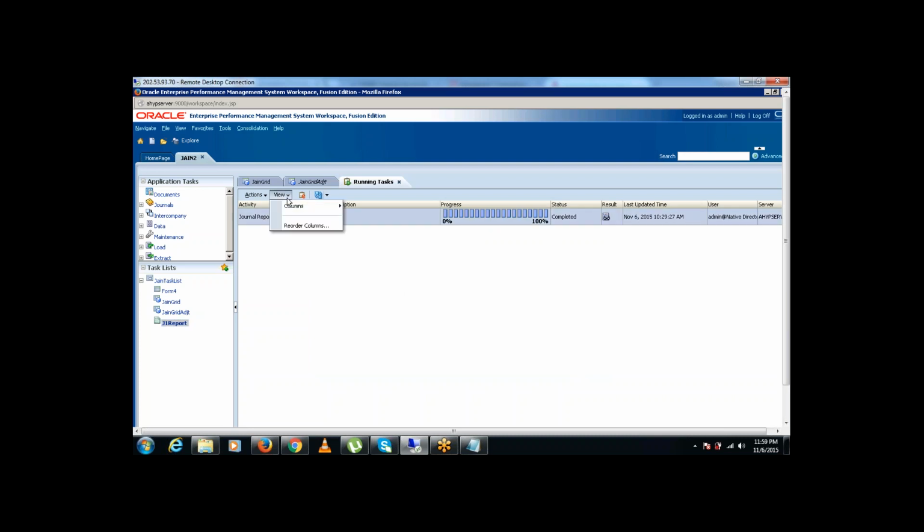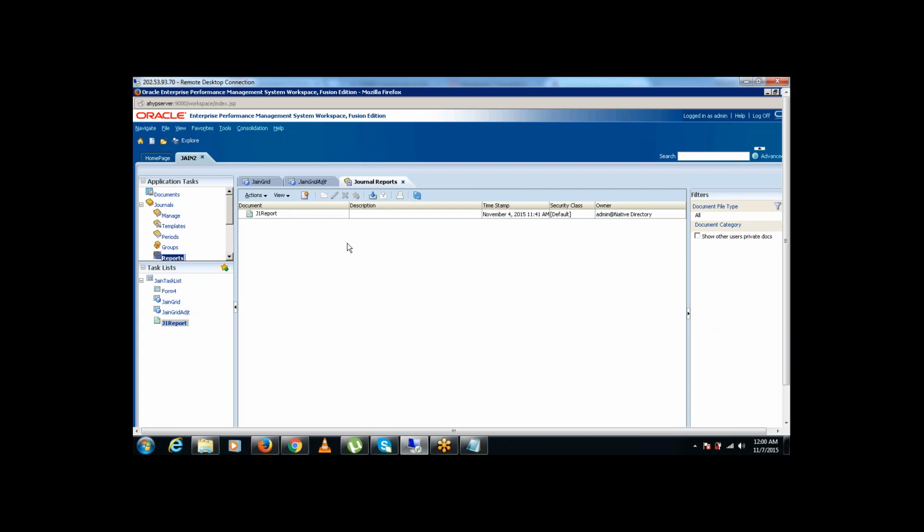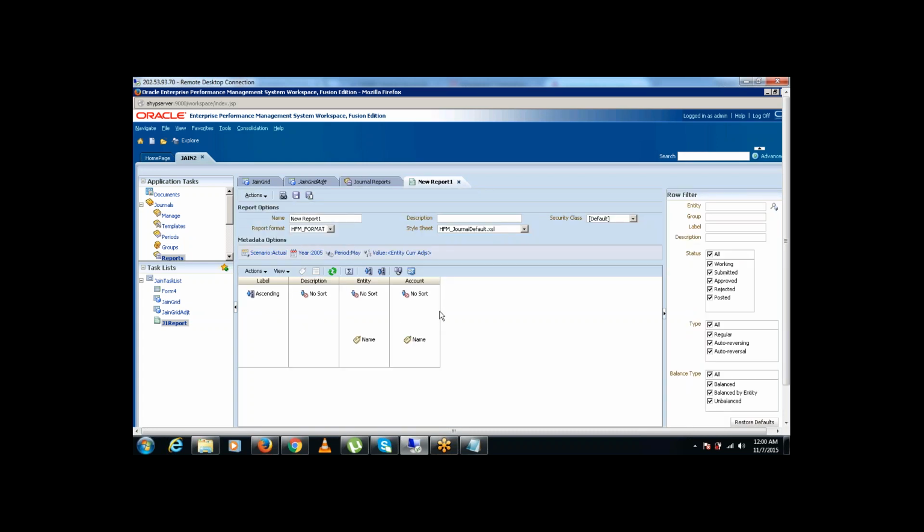Can you show me how to create a journal report again? Because I got the same thing and I wasn't able to see where to go and see the journal. I went to reports. Right, I want to create a new one. Just go to actions and say new report journal. You're just selecting the point of view. That's it.